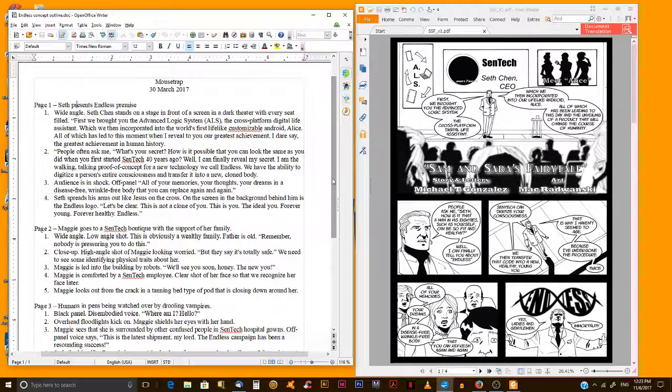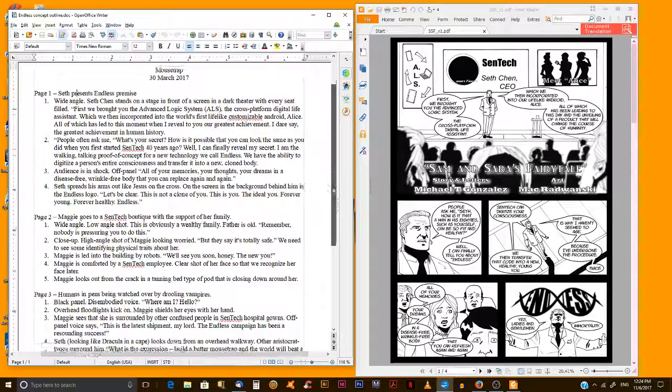So when I write down this outline, I've got the first page, and I know where it's supposed to end. I know what the last panel should be, how to have this page turn, the story beat, so people will be looking to turn the page. And that would be when this character finally reveals or presents his ideas, like, yeah, you can live forever. Okay, so that's the story beat.